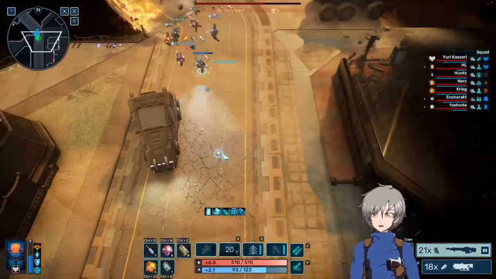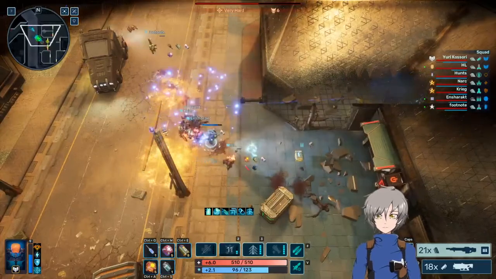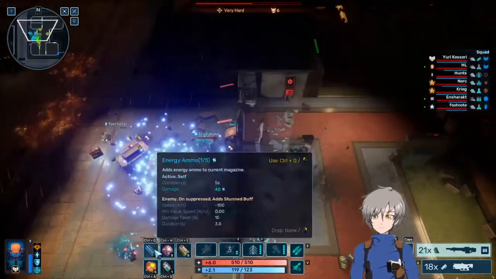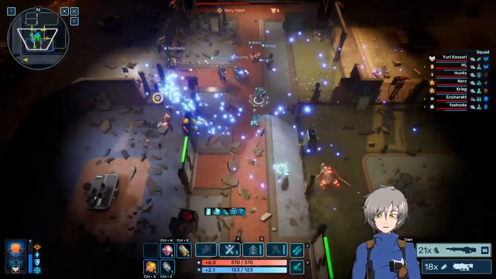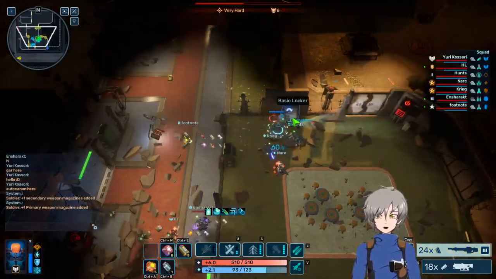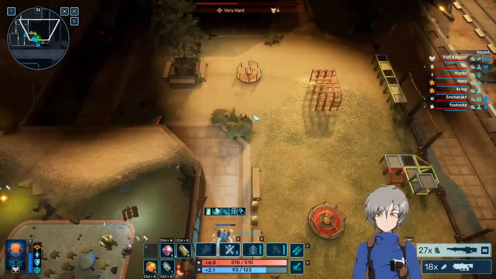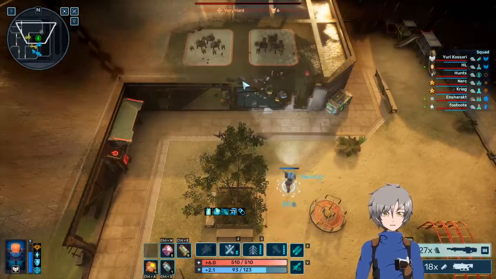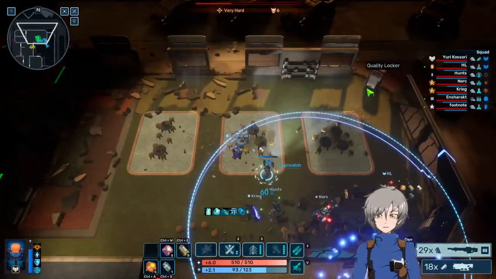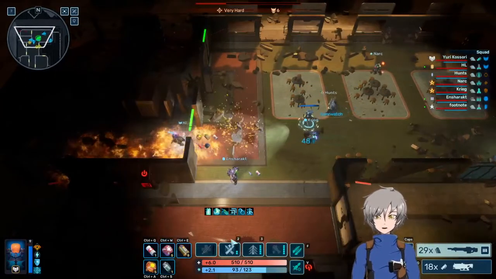Terminator. Alright, so time to... I'm just gonna use that. Door blockers. So this is a faster, better cooldown, maybe in the long run this is better than this. Damage 30%, yeah, this is better. Okay.